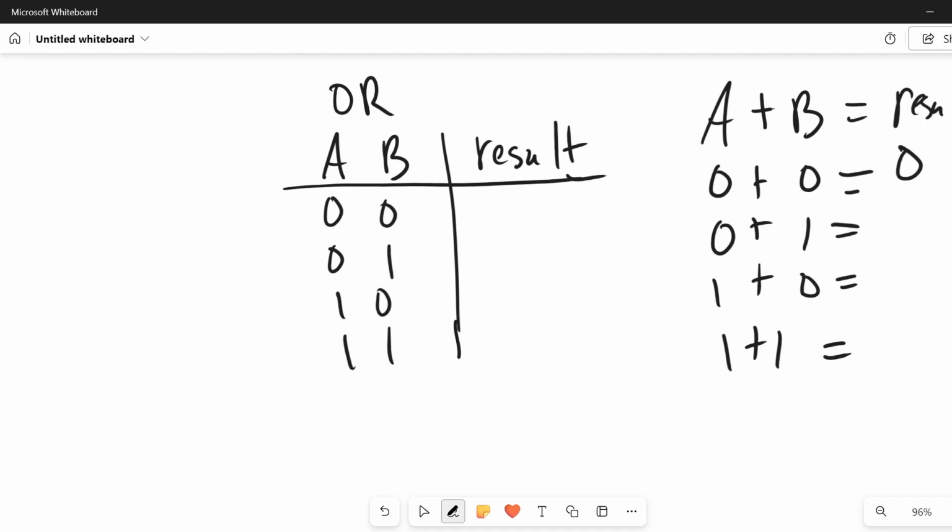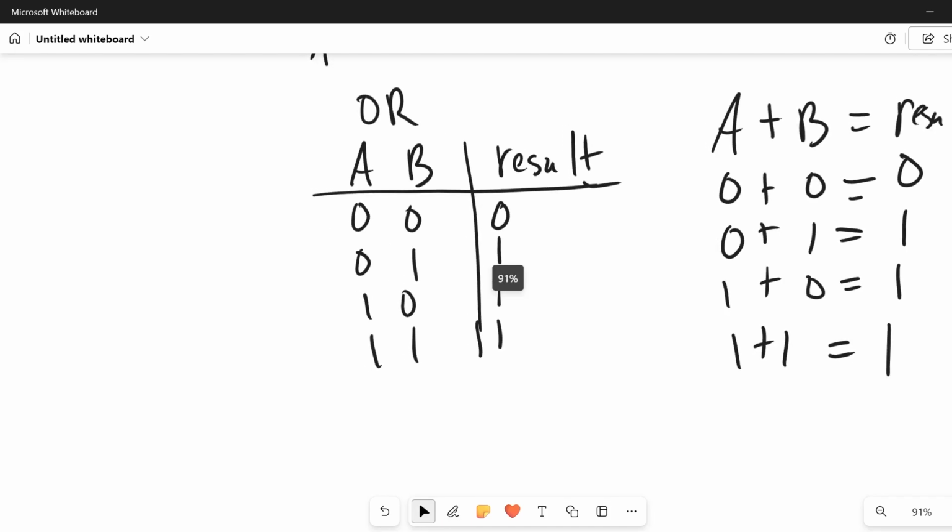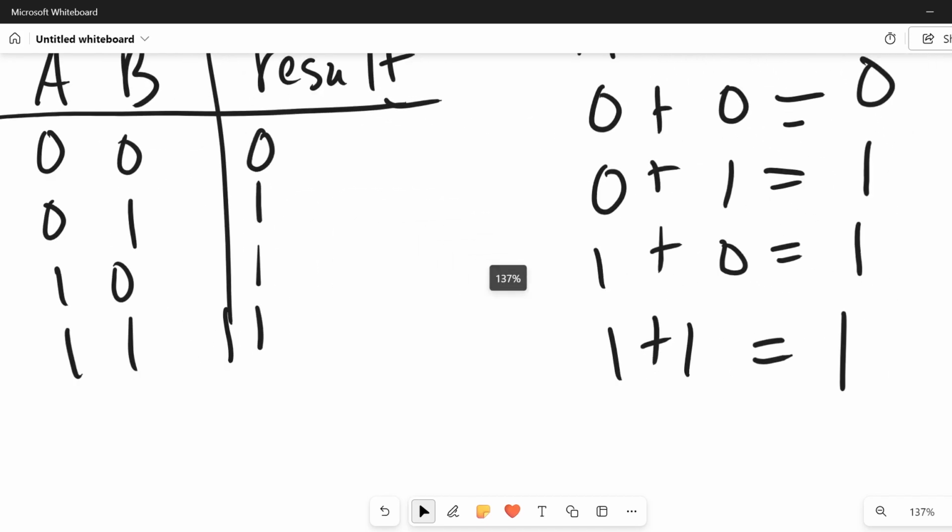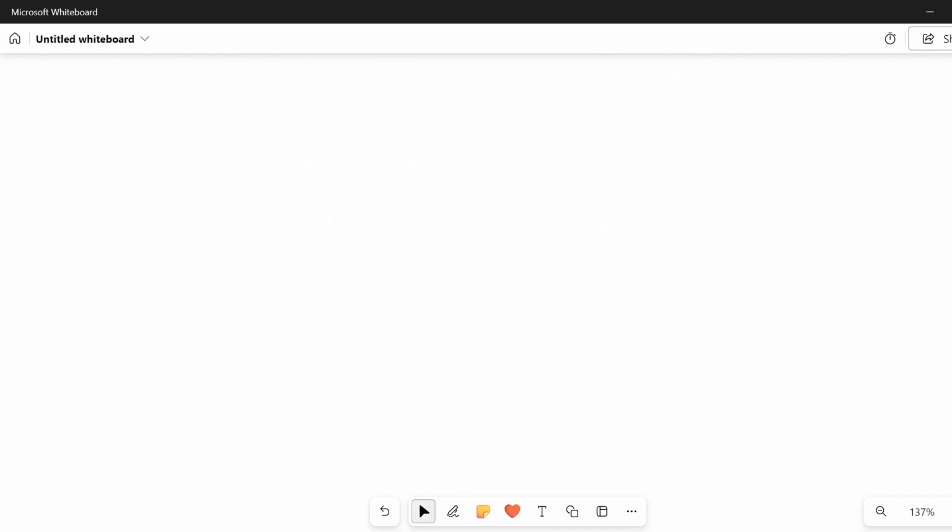Essentially, this is going to be 0 plus 0, 0. 0 plus 1 is going to be 1. 1 plus 0 is just going to be 1, and then 1 plus 1. Since binary only handles states of 1, all you really have to worry about is that 1 plus 1 is just going to be 1. You know, you can't get a 2 out of that, so we're just going to give ourselves a 1. So this is just going to be our OR right here. 1, 1, 1. Cool. Now we're going to move on to a NOT.